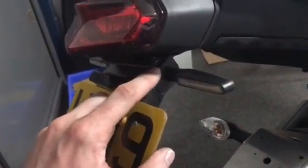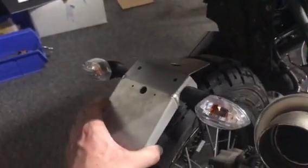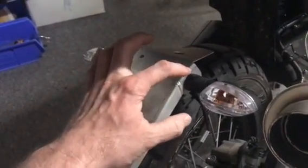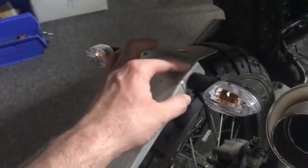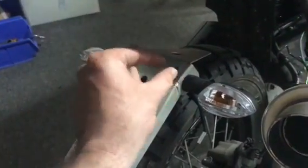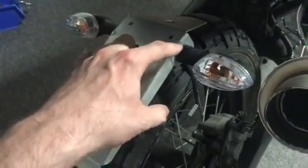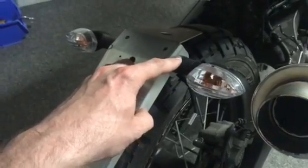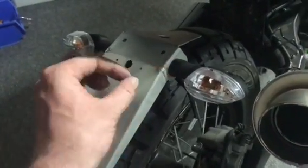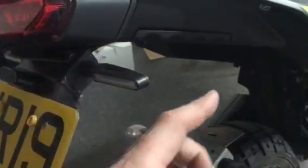This is an improvement over the original prototype. It has fitment for the OEM indicators — as you can see there's a little spacer that comes with them to go in there, so you can fit the OEM ones. The original plastic is thinner and comes out with quite a chunky bit of plastic. You can also run the spacer kits; there's a slightly different, thinner spacer kit to allow fitment if you want to fit aftermarket ones.